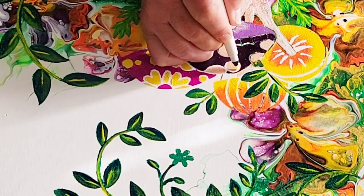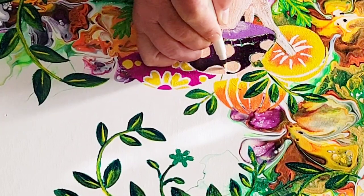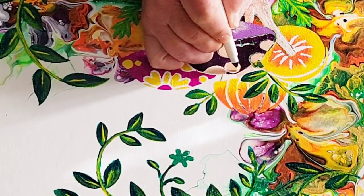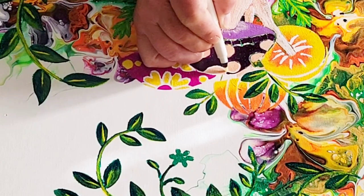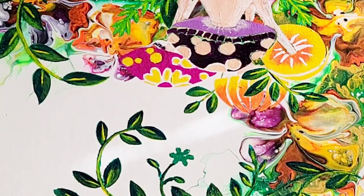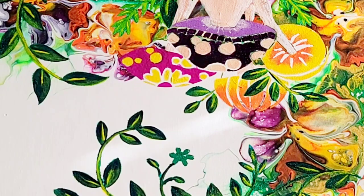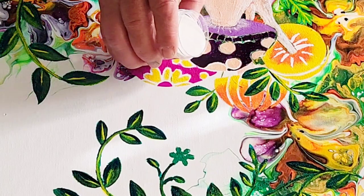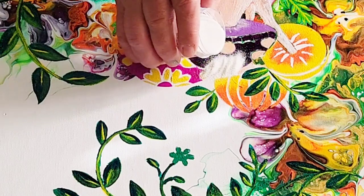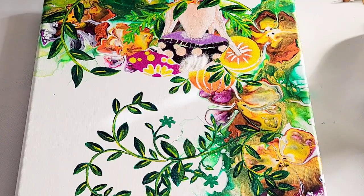So you take the pen — you can't see it, but it's laying down a wet fluid — and you just put it where you want it. Then you're going to take some of your embossing powder, whatever color you want to use. In this case I'm going to use white. Sprinkle some of it on the area. Don't worry if it gets outside of the area. You're going to dump it off into a clean catch paper, or in my case today a paper plate because that's what I have closest.